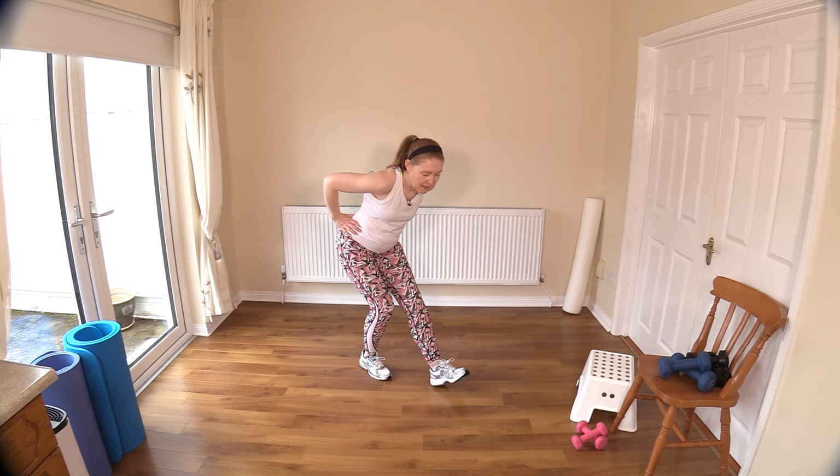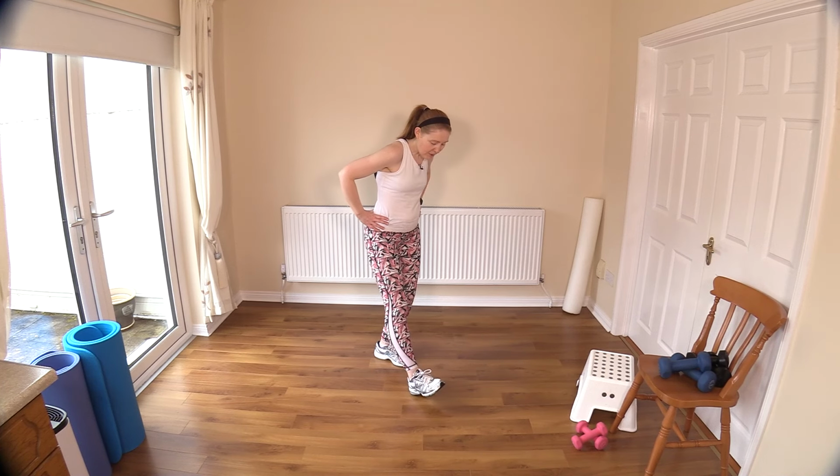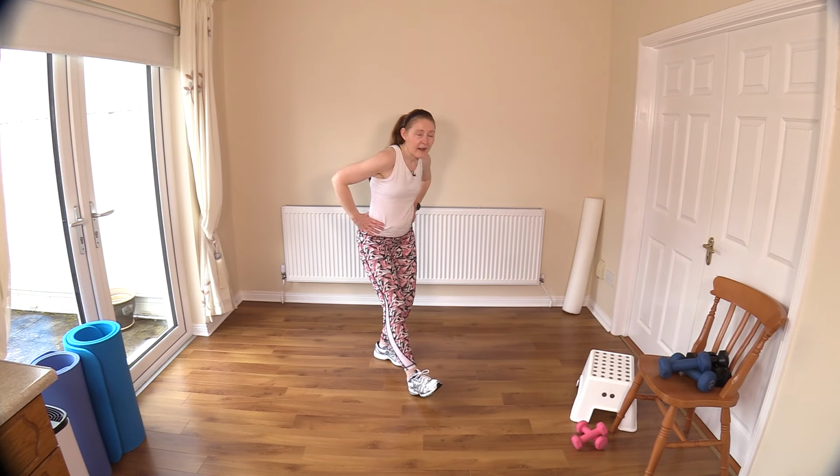Well done. Come on up out of it. And then before you begin, get your balance. Make sure your toes are facing the same direction to the front. Just kind of fix yourself a little bit before heading into the other side.